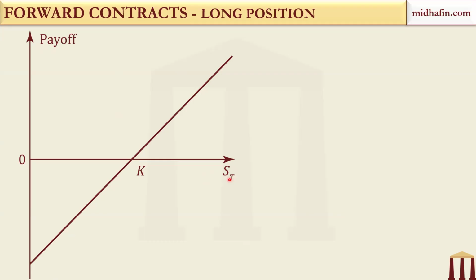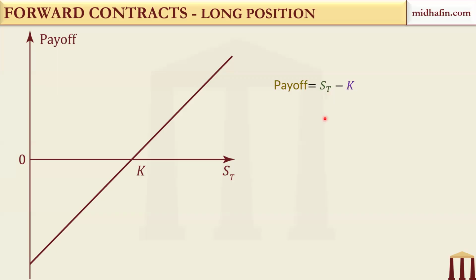Now the payoff for the long position is calculated. You can see it's simply a straight line. The equation is very simple: the payoff is ST minus K, where ST is the price of the asset at maturity, capital T, and K is the forward price, as I said. Now let's take an example. Yeah, please go ahead. Is that strike price? Which one? K, right? ST. No, no, ST is the underlying asset price at maturity.